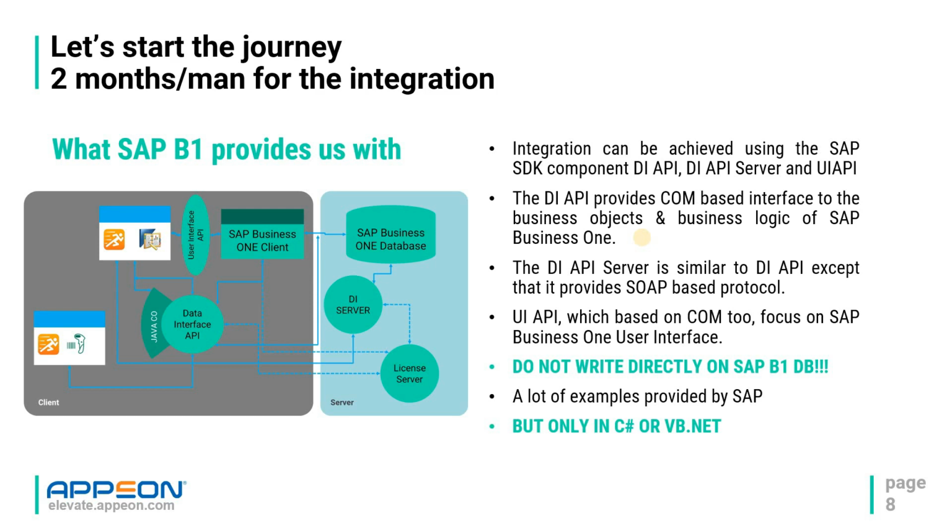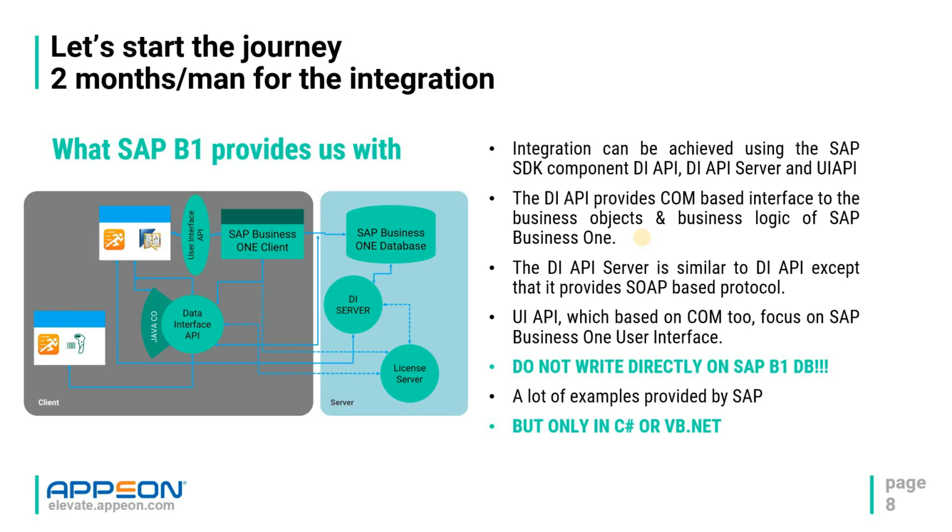Be careful, do not write directly on the SAP Business One DB, because when you ask SAP Business One for help, first of all they check the DB. If this DB is not consistent because you have written directly on it, you are out of support. And you are on the black book, so you cannot get any kind of support for SAP Business One.